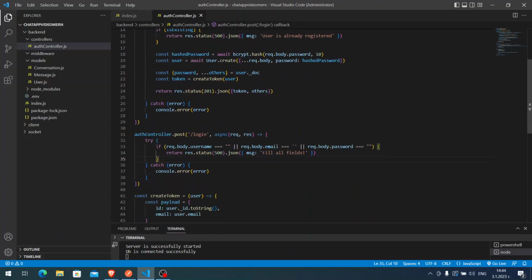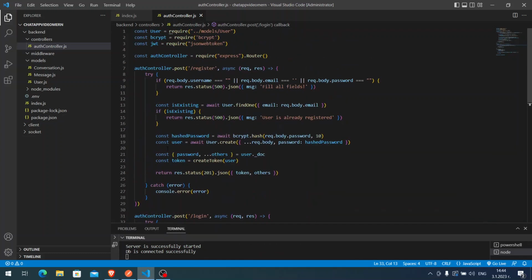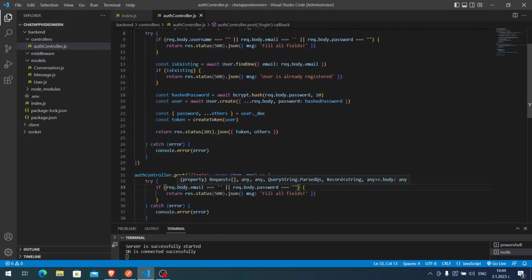Before doing that, I'm going to copy this condition. As you see here, this is basically for checking if the request.body, password and username are empty, but I'm going to log in only with the password and email. I don't need the username here because I'm going to log in. I'm going to repeat: login is with email and password, register is with username, email and password. So here, no username, we remove it from the condition.